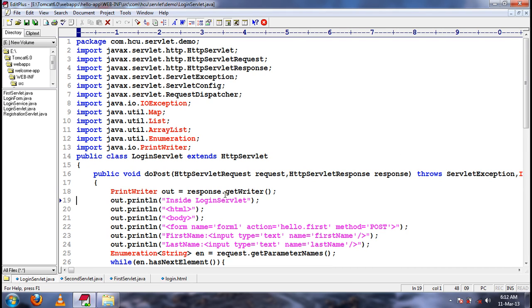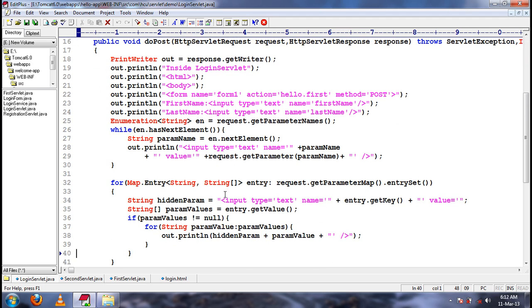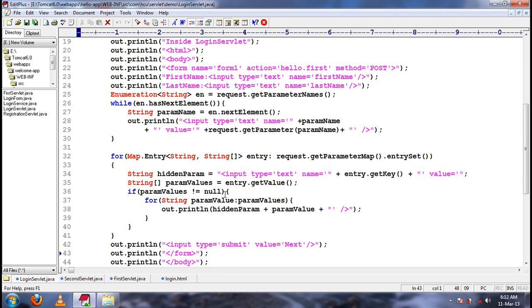Again, I am going for two approaches to add hidden form fields. One approach is request.getParameterNames. Request.getParameterNames will give you an enumeration of names of request parameters.